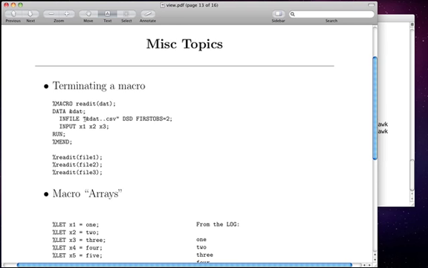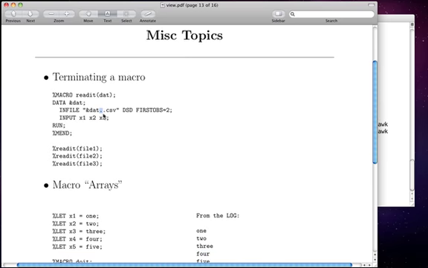Now in the infile statement, I want to read from file1.csv, but if I say &file1.csv, SAS is not going to quite know what I mean. So this first dot ends the macro variable. Then the second dot is the actual dot in the file name. So you use that double dot, the first one terminating the macro variable, saying, okay, I'm done with my macro variable, and then here's the file name.